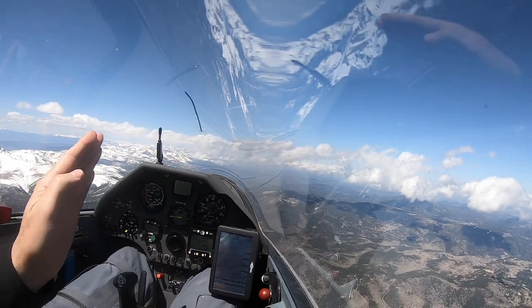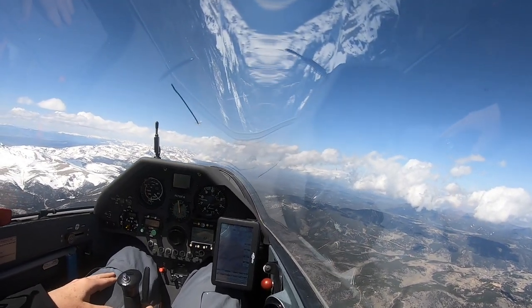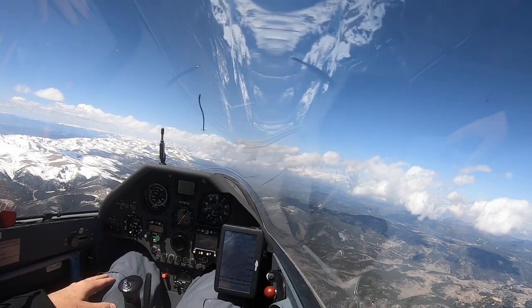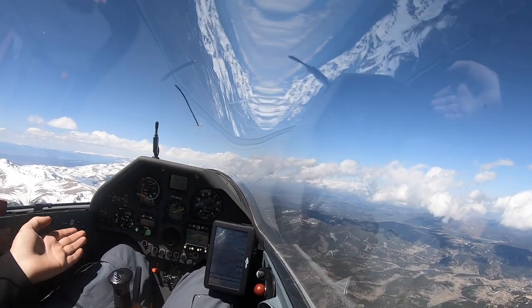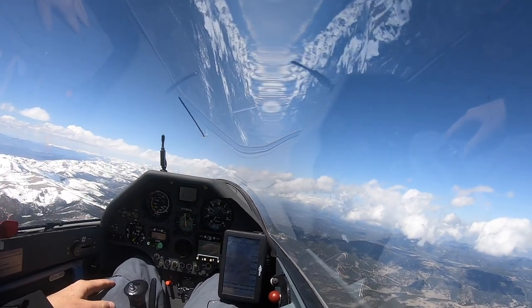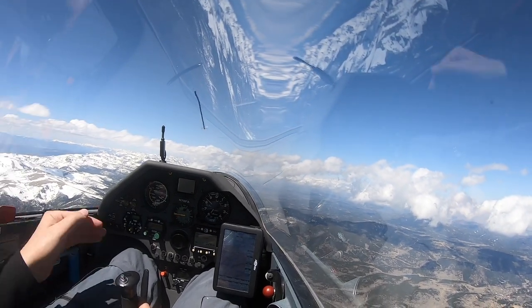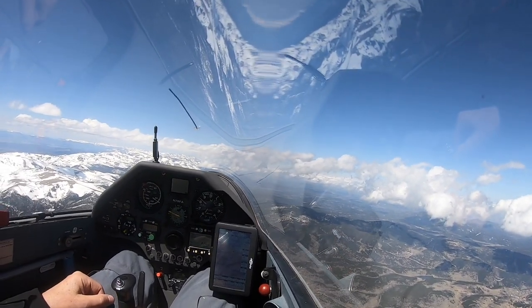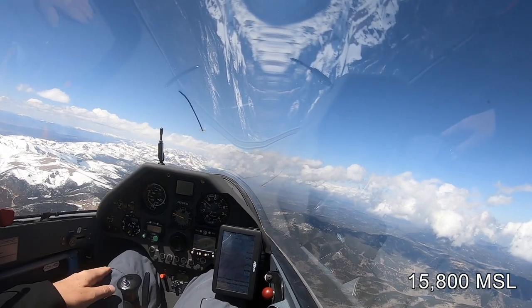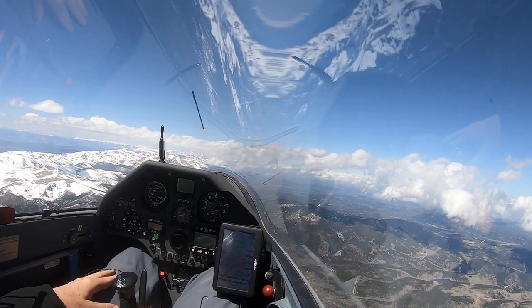You don't want to get squashed between curtain clouds and mountains, so then the visibility goes down. But right now, it's gorgeous here, and for the most part, I'm flying in a mix of lift and sink. I do lose a little bit of altitude as we go along here, but it's not terrible. And as soon as I connect with the convergence, I'm hoping that I will be able to continue without further circling.